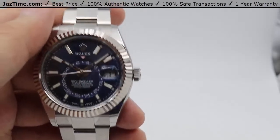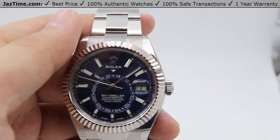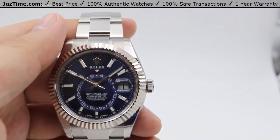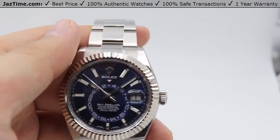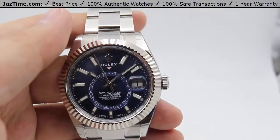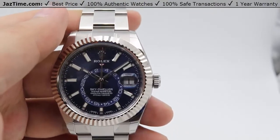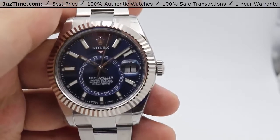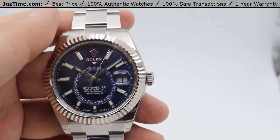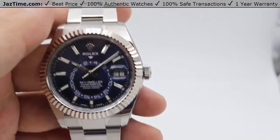The oscillator for this watch is a paramagnetic blue Parachrom hairspring, which allows for additional resistance against magnetism, and it has high performance Paraflex shock absorbers, which Rolex claims absorb 50% more shocks than the industry standard KIF shock absorbers. The power reserve of the watch is 72 hours, and that means you can take this watch off on a Friday evening, pick it back up on a Monday afternoon, and it'll be keeping time just fine.